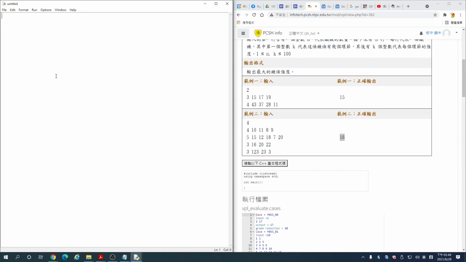So now we have n chains. n is equal to int(input()). And now we would like to get the strength of one chain. How? Can we do this?